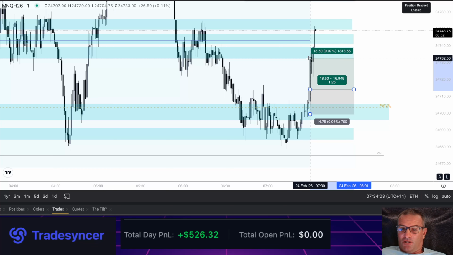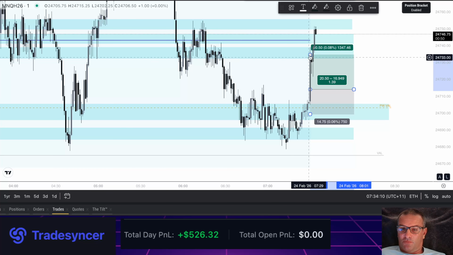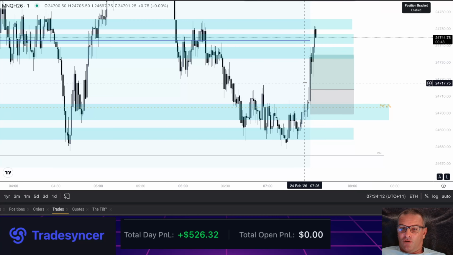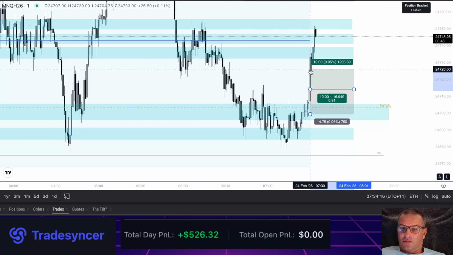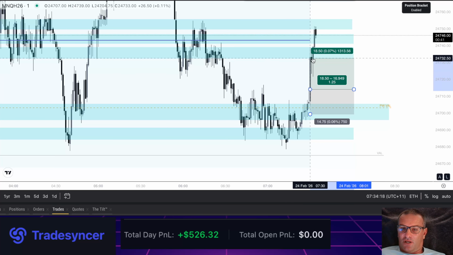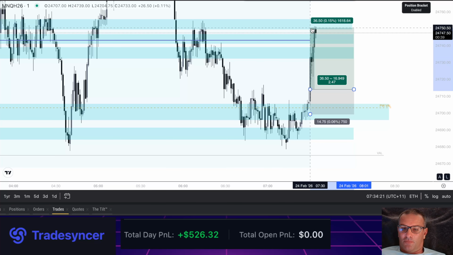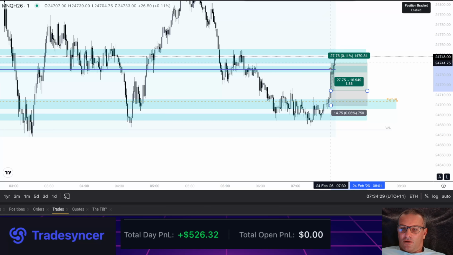I did even mention that to myself before, and I said it's most likely going to hit to this high volume node, which it did. As soon as it hit this, it pulled back again and then found some support halfway through that candle, and then it's continued on up past point of control. All right, but we only got around about this much out of that.